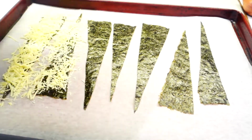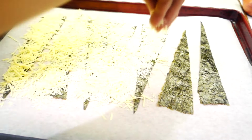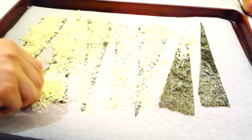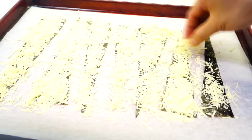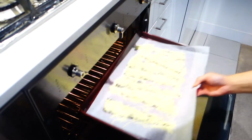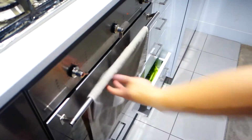So we're gonna start with the topping first. If you remember last week we did a Parmesan crisp, today is just a modification of that. All we gotta do is just lay out some seaweed that has been cut into triangles like this on a sheet of baking paper on a tray, and just try to cover it as best as you can with some parmesan. Then pop it into a preheated oven at 180 degrees Celsius for about 20 to 25 minutes.